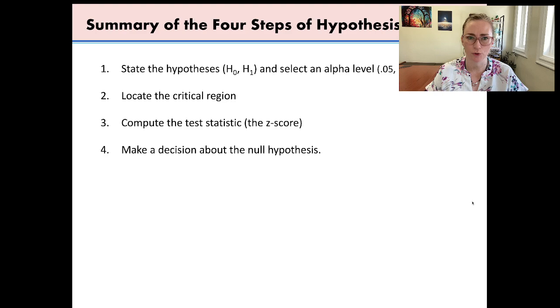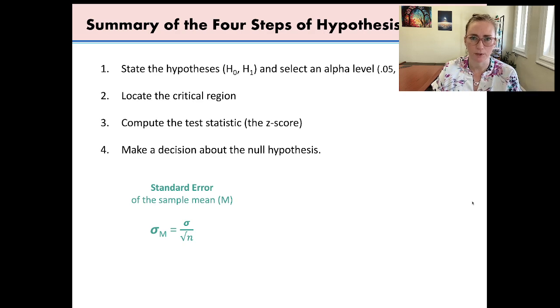Okay. So, a summary of those 4 steps: state the null and the alternative hypothesis, select an alpha level, which goes along with step 2, locate the critical region. I'm setting the criterion for where I'm going, within a standard alpha level of 0.05, or am I going more strict with 1% or 0.1%. Third, I compute the test statistic, for which I need the standard error and then the z-score, and then 4th, I make a decision. I either reject or I fail to reject.